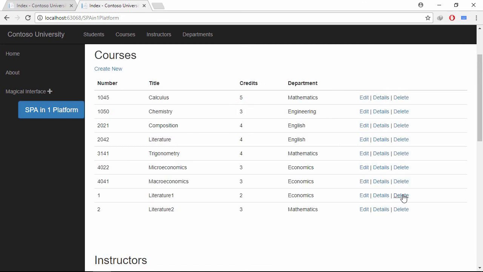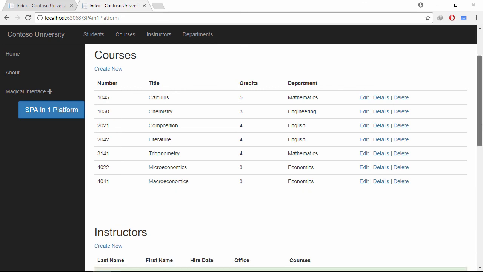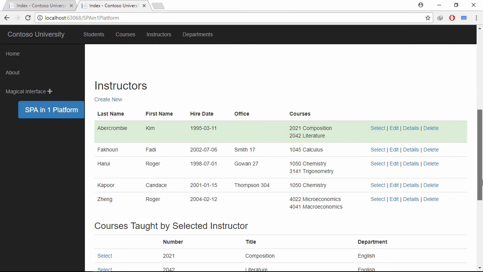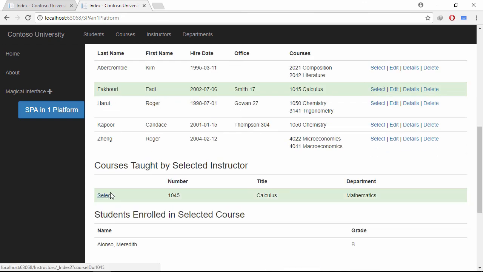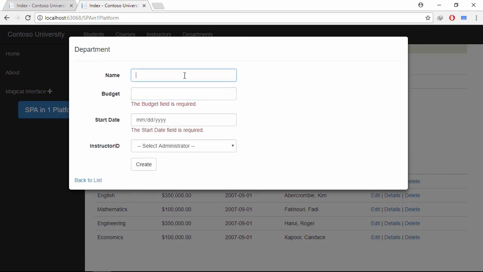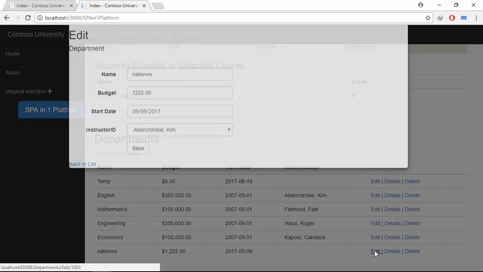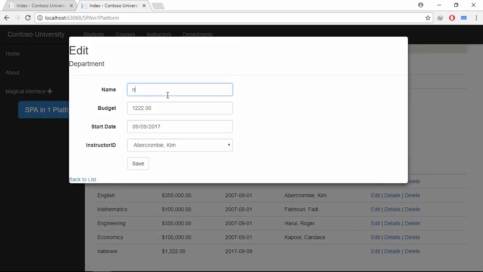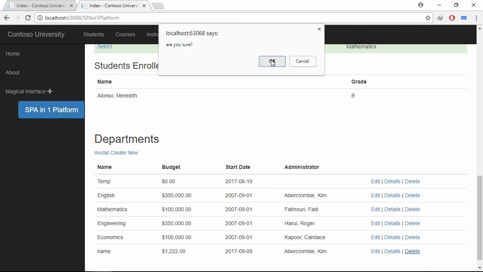Let's delete courses. Play with the select link button. Go to department page. Let's add a department. Let's update the record as well. Let's delete it.